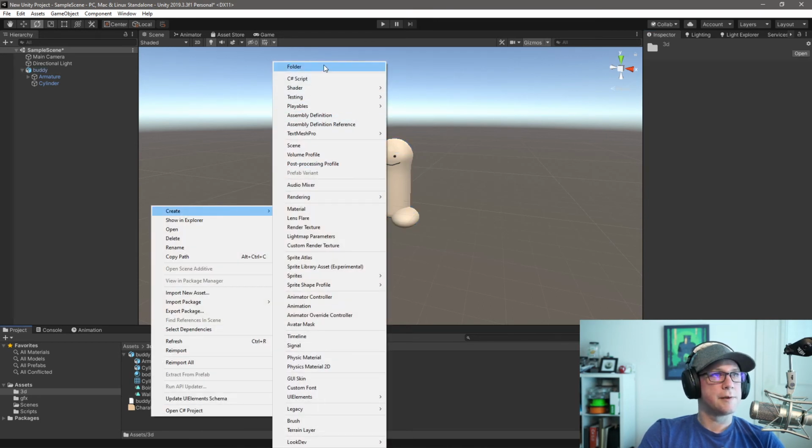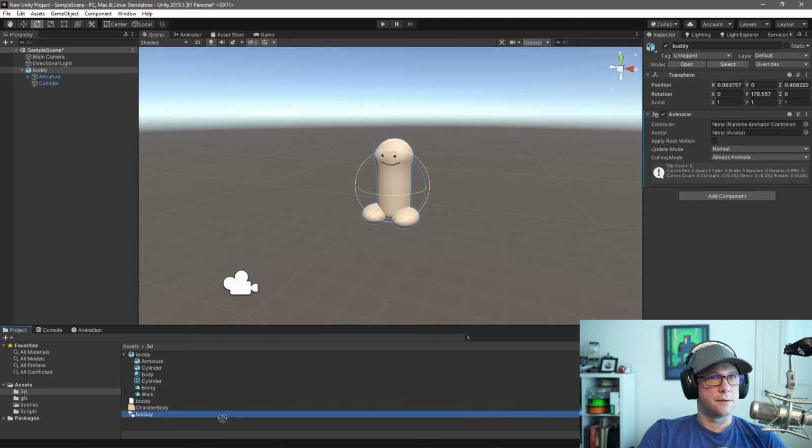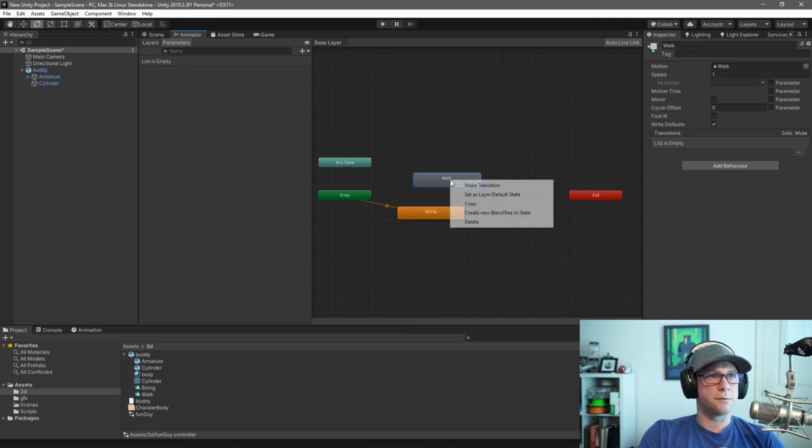Create animation controller. We'll call this fun guy. Throw that in there. And then in the animator, we have fun guy. We can throw in our boing and our walk. We can set our walk to be the default.